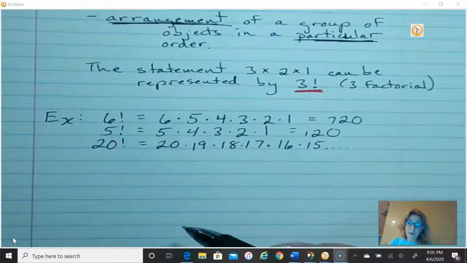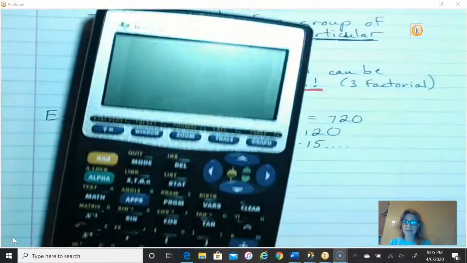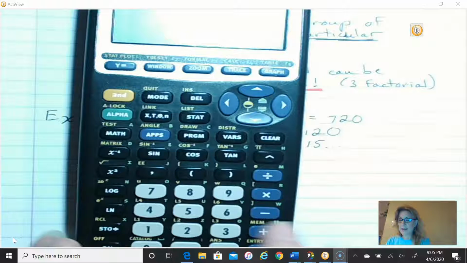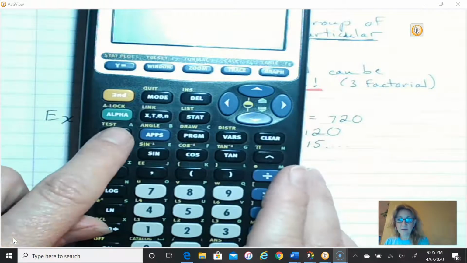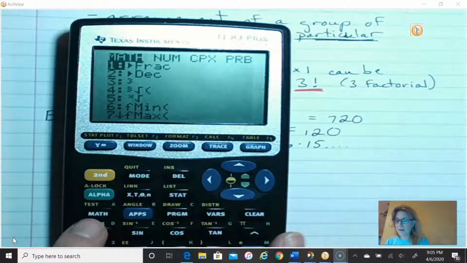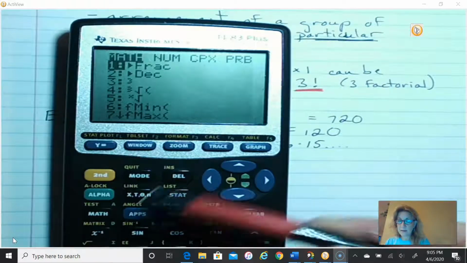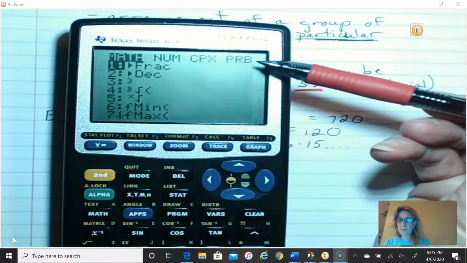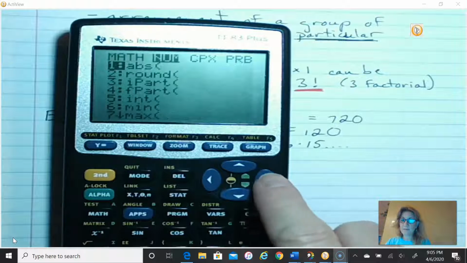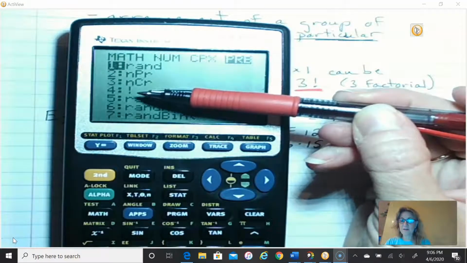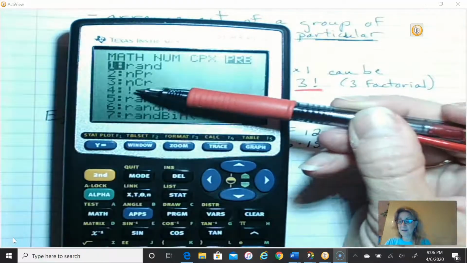Now, if you do have your graphing calculator that was on the supply list, watch this. Okay, this is going to be fun. Make sure your graphing calculator is on. Hit math. And you get this. So you hit math and you come to here, this whole menu. You want to go to this PRB. Look at that. Look at number 4. Do you recognize that?